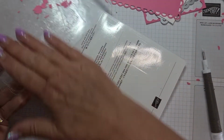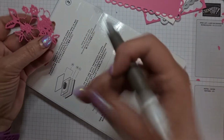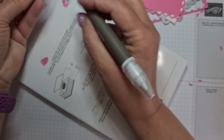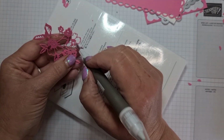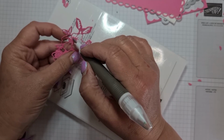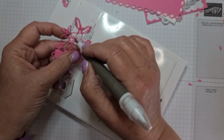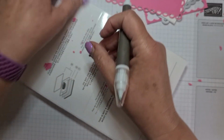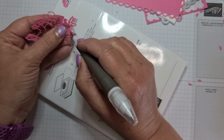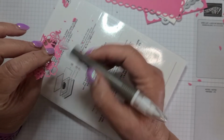And you'll see these little bits here, I've actually done a card where I've pieced all the bits together, so I will show you that after. It's very time consuming and I didn't want to do it on a video because I'd have been here for hours and hours and hours, and you wouldn't have wanted that. Let me get these out.